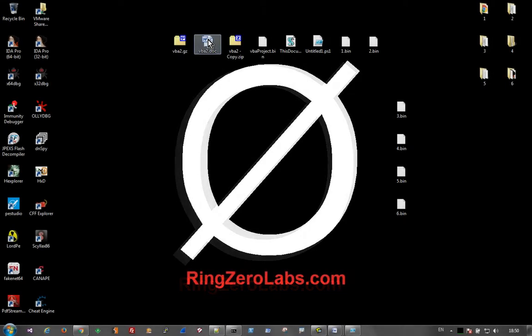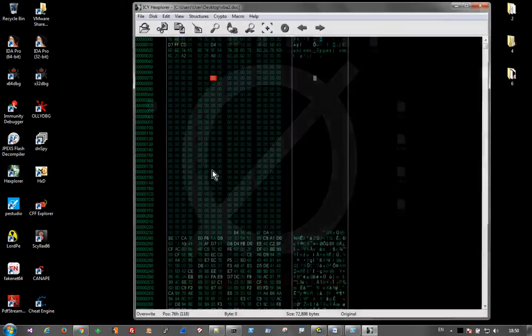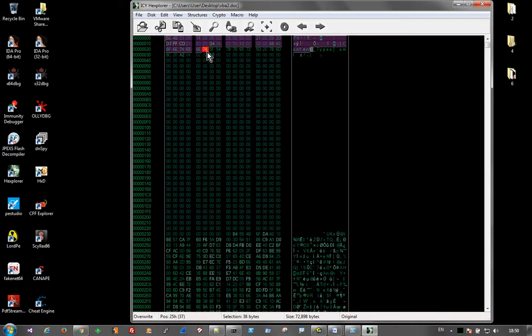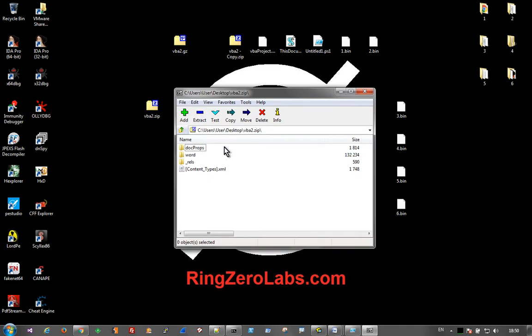But today, this is the original Word document, this VBA2.doc. So what we're going to do is look at that in a hex editor, and we notice at the top here there's a PK header. What that means is that the file is a zip. So in document terms, newer versions of Word documents are zip files, so all you need to do to analyze the contents inside of them is to rename them to a .zip and then open it with any archive manager.